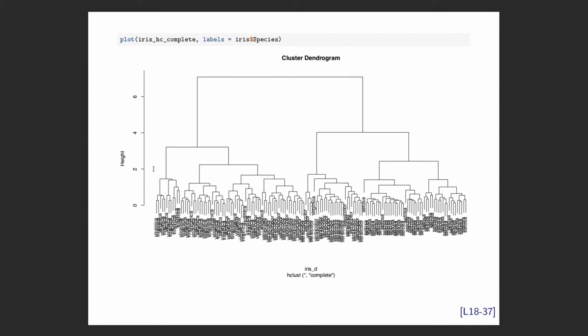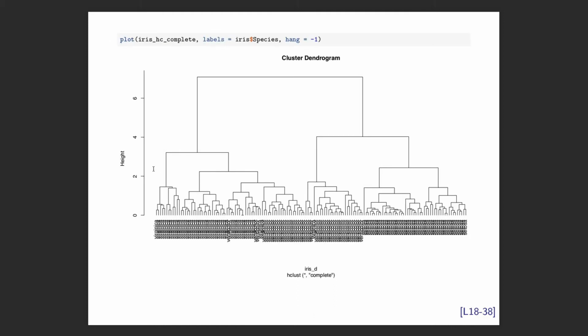Sometimes you don't want to have the bottom sort of unlined like it is. So there's a command you can put in, which is called hang equals -1, which just lines them all up. Actually, no, it is helpful because you can see the length of the words. You still go, is that better? I mean, if you really want to, you can manipulate it.